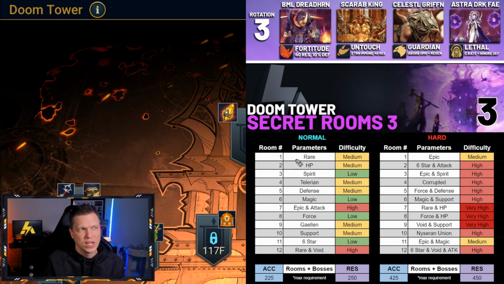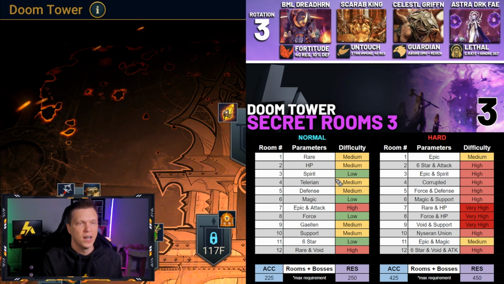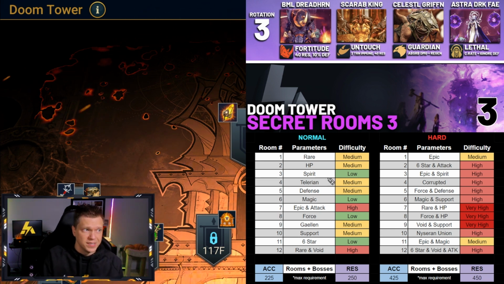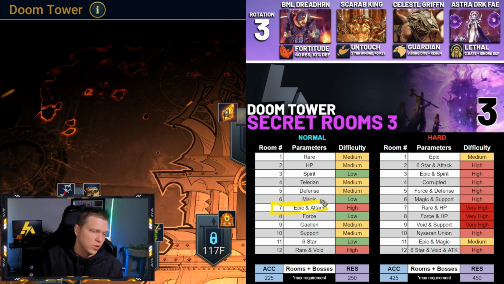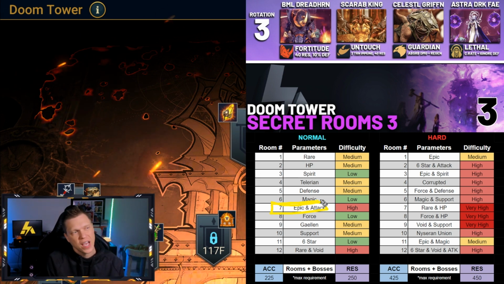So, as far as the normal side of the Doom Tower, the hardest ones to really prepare for are going to be Epic Champions and Attack Champions right here. You're probably going to want some lifesteal and some of those champions that can do a decent amount of damage while also being able to sustain themselves with a lifesteal set or something.